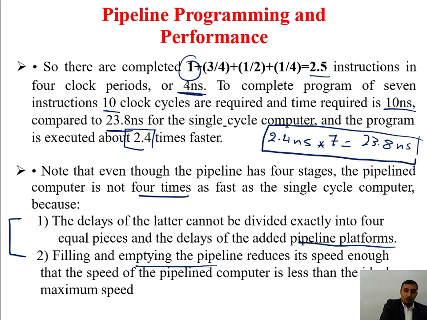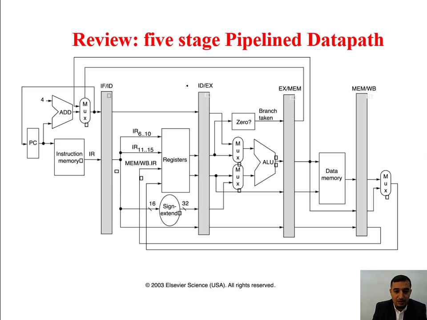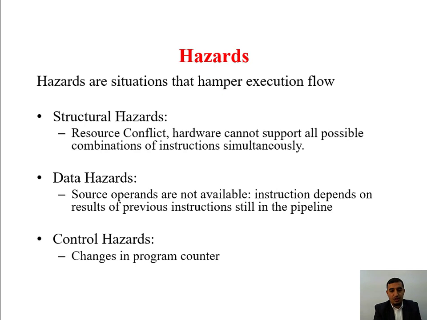So in order to go further in pipelines, I want to explain the pipeline hazards. Okay, pipeline hazards. So first of all, let's have an example where we have this pipeline, which is a 5-stage pipeline. Here we have instruction fetch, instruction decode, execute, memory write back, and register write back. You can see this is just an example for a pipeline which has 5 stages, and we want to discuss the hazards that are available.